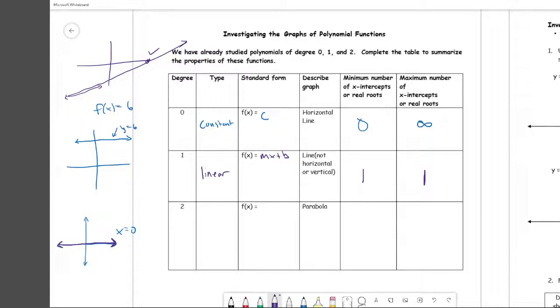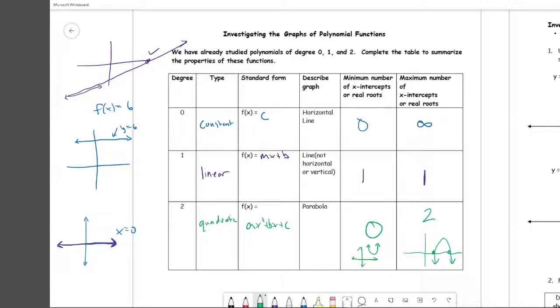Now the quadratic, right, which is one you've spent a lot of time on in grades 10 and 11. The quadratic is normally ax squared plus bx plus c would be the standard form. We know that it describes a parabola. We know it's possible for a parabola to have 0 roots. Suppose you had a parabola that opened up and its vertex was above the x-axis, then it doesn't have any intercepts. But it could also have up to 2, right? For example, imagine the same parabola but opening downward, and it would connect with the x-axis in 2 places, right?